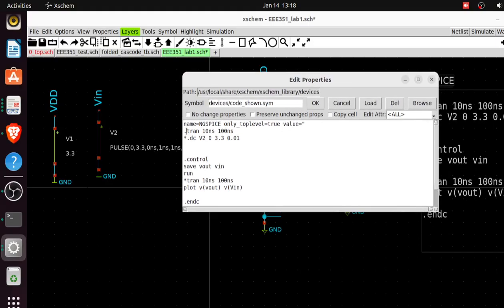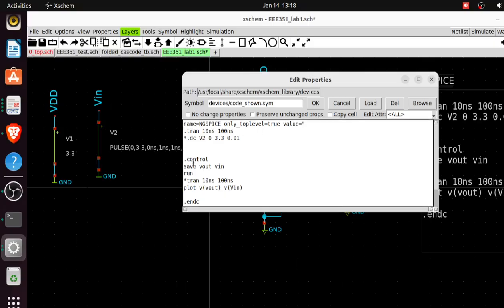Now you know what this means: you want to do a transient analysis. This is the step time and this is the stop time. One parameter is missing, but the default value will be used, that it will start at 0.